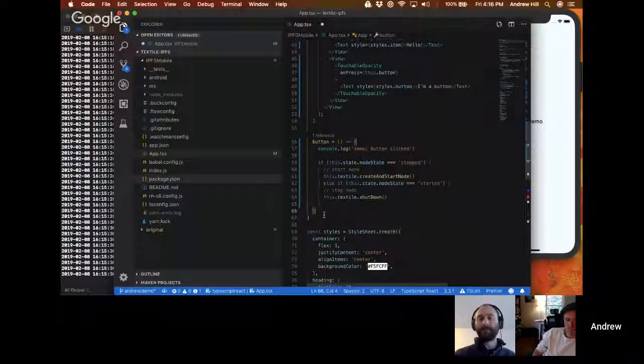Andrew, just a point of clarification while you do that. For the folks watching at home, when you're starting and stopping the Textile node like that, you're also starting and stopping an IPFS peer in the background as well, right? Totally. Basically, without any of the other frills of the Textile layer, you essentially just get a really easy to use IPFS node here.